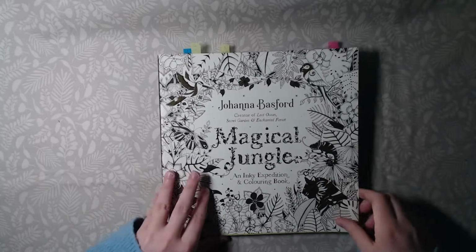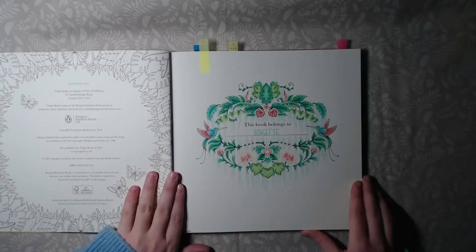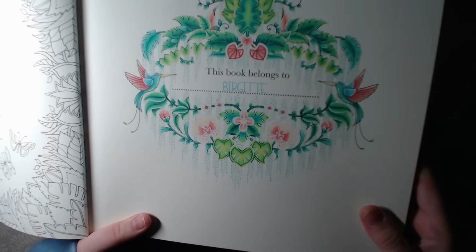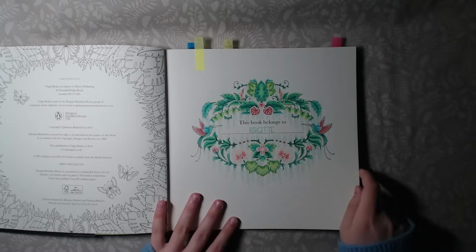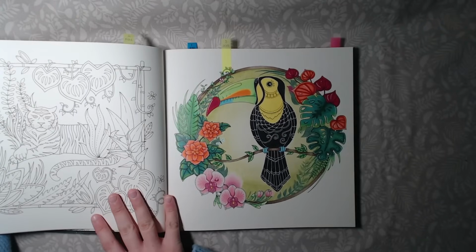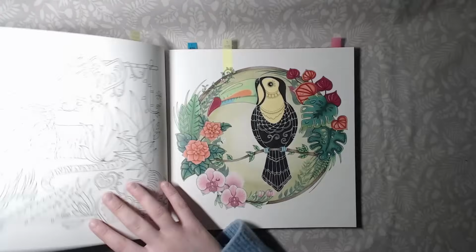Magical Jungle. Here I have the nameplate. This, you can see those dots, those are fineliners. And I absolutely love the effect that it gave. Then we have this one, Polychromos. I don't think there's more.